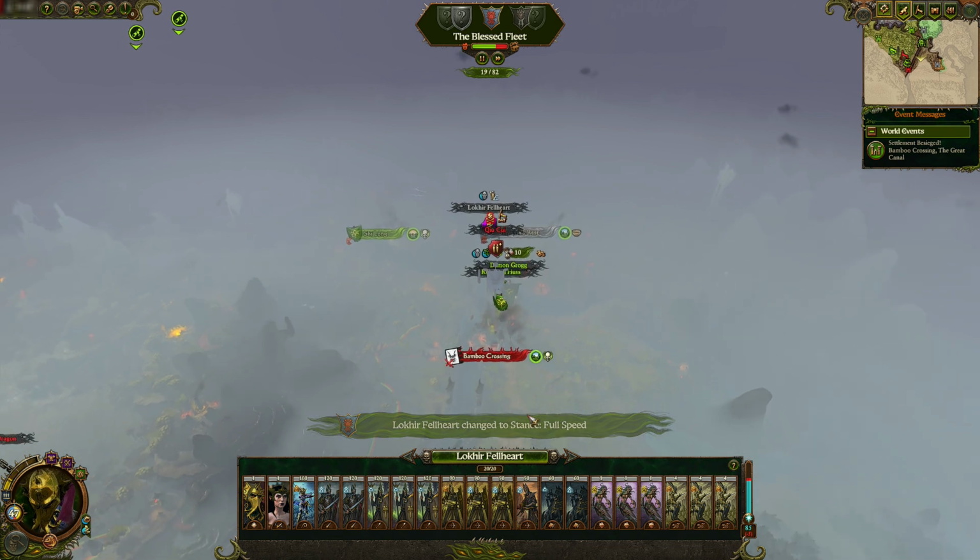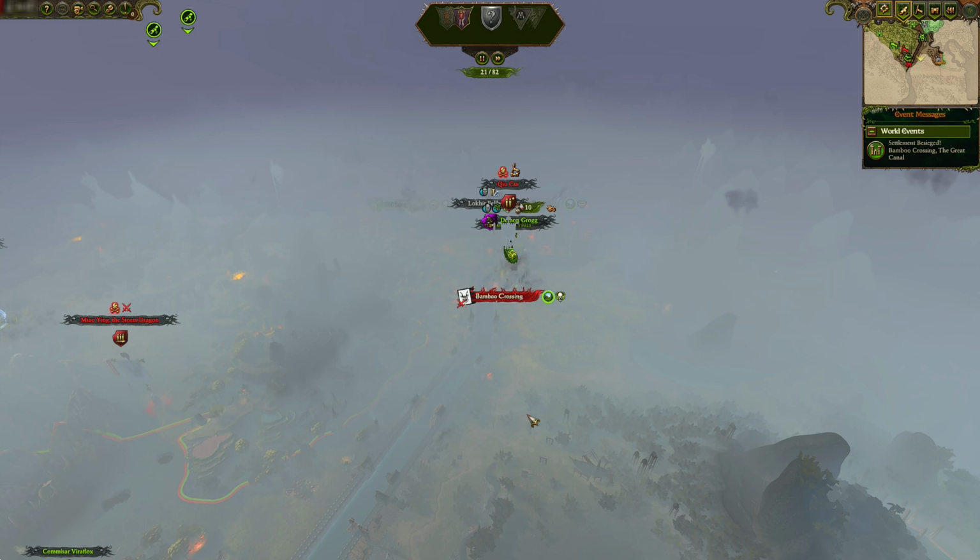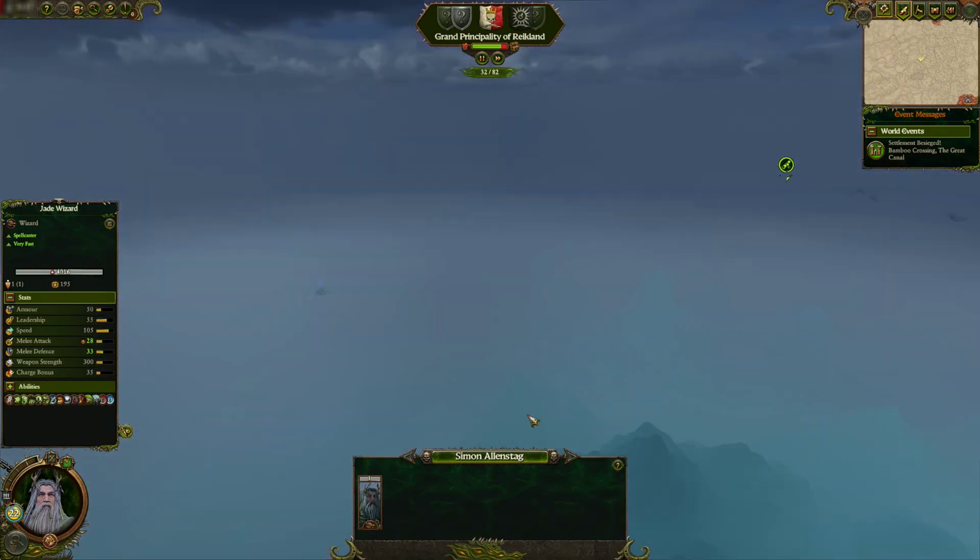Okay, Lokir is coming. Oh, Lokir's right there. He's coming down to help us attack Bamboo Crossing. If he actually gets close enough to support the attack, I will definitely go ahead and launch the attack at that point.